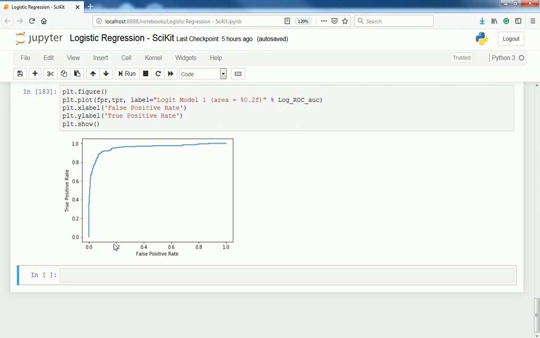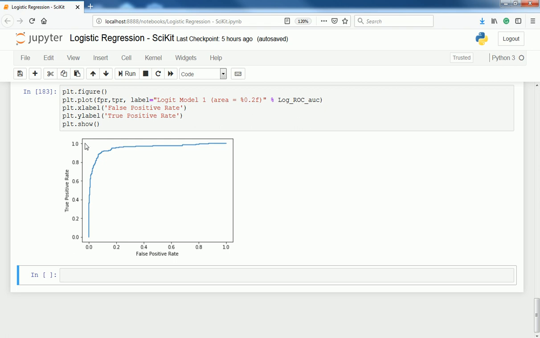If I target like 20% false positive, I will get 20% of the people I would think will get the loan from me, and I adjust the probability such a way that in that case, I will also get almost 95% of people getting that one. And then of course, if I'm willing to accept all the false positive rates, then I will get all the people who will get this product as well.